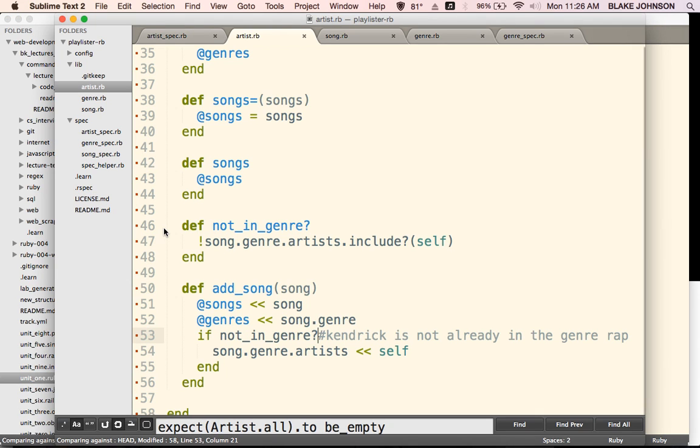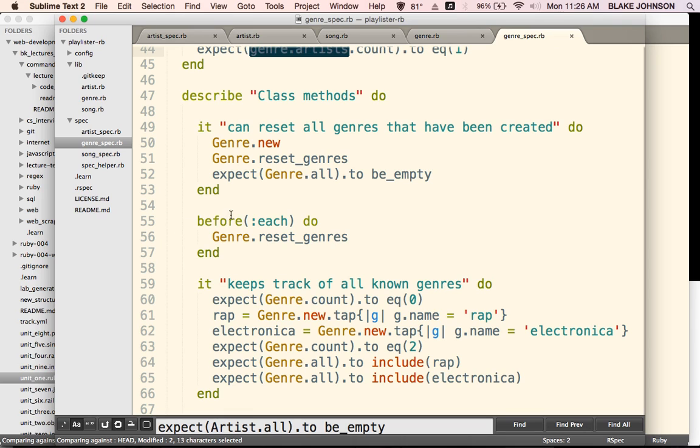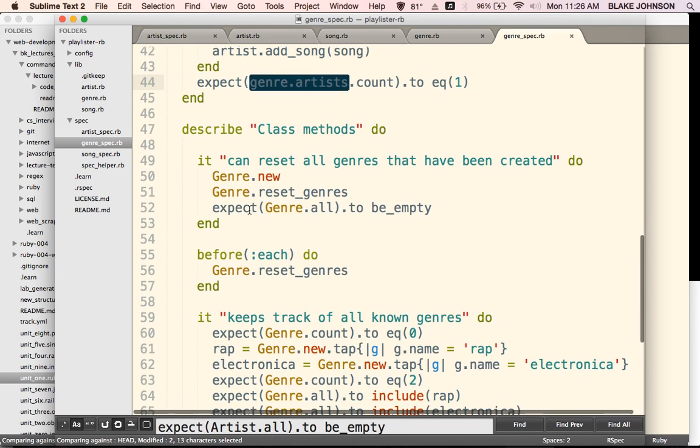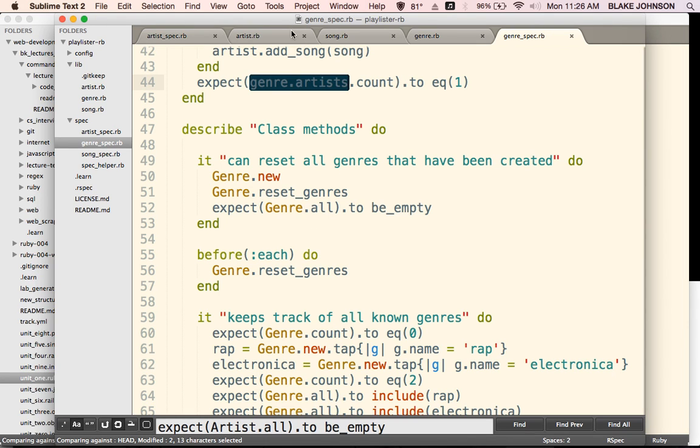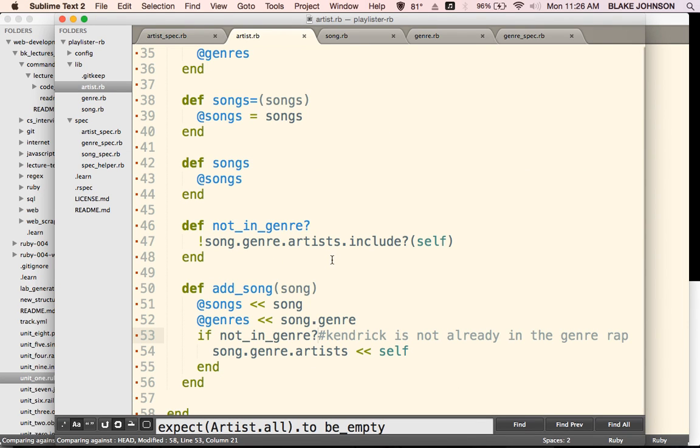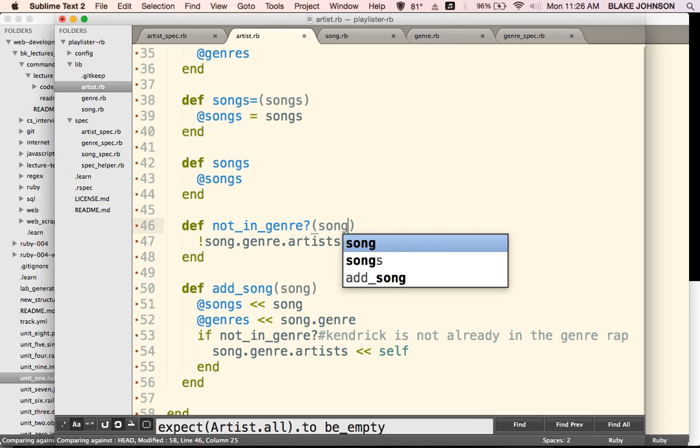All right, artist with songs. Nope. I screwed something up. Oh, undefined local variable song. I'm referring to song here, so I need to pass song in here.